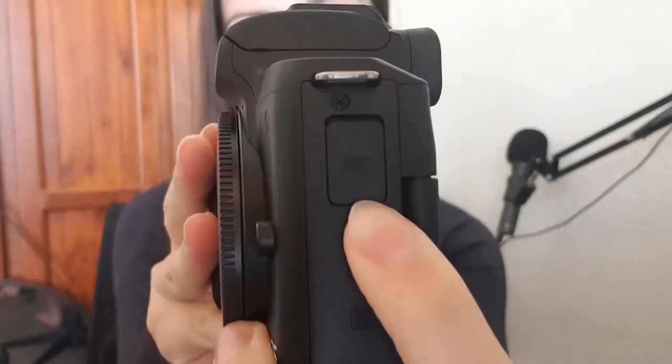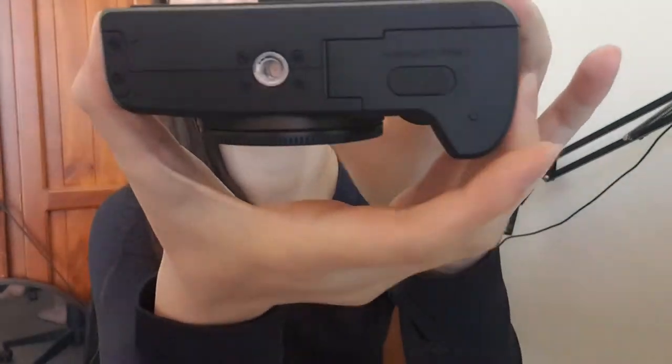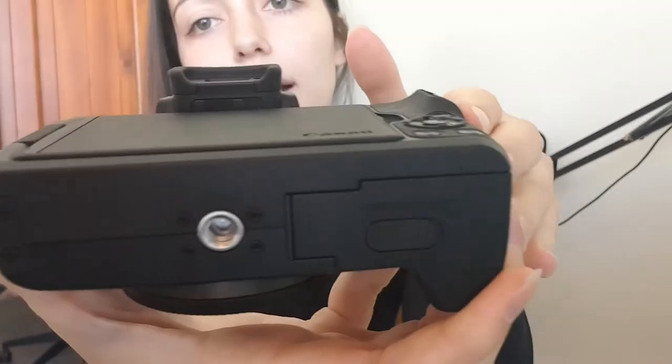So the screen looks open, can flip how you want it to. Clicks back into place. It's got the mic panel here where you can put a mic in, which I do have coming. It's not here yet. I got the Rode Video Micro mic, I think it's called. I'm not 100% sure. Anyway, on this side, HDMI port. Underneath, you've got the card and battery. I'm guessing that's where the SD card and the battery goes, and it's not focusing. Oh my god, I don't really need to work on that. And then yeah, got all the respective buttons here and on the top.